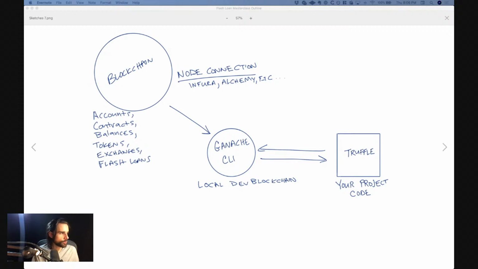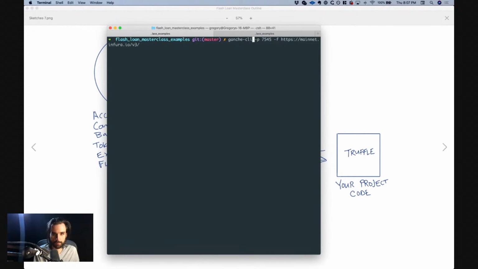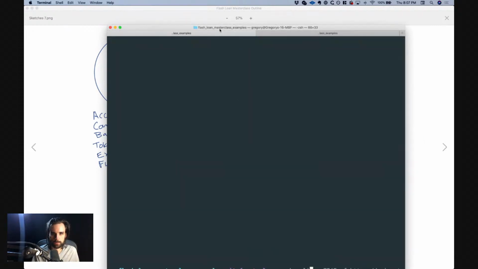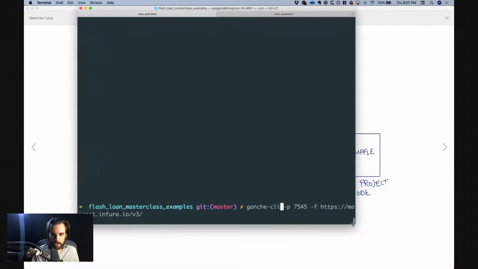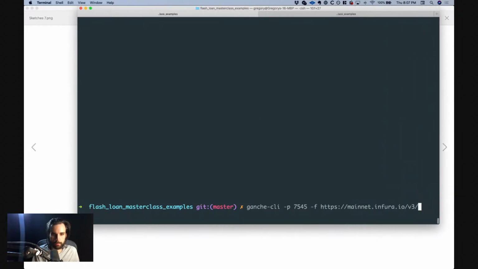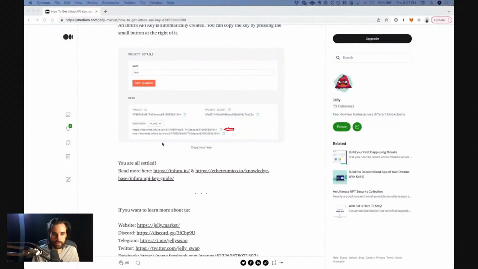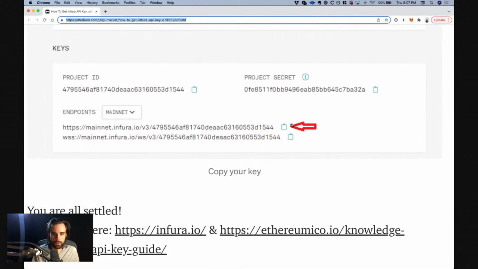So basically what you're going to do is go to your terminal. You're going to type ganache-cli, all right? And then you're going to paste in, or type this in. Ganache, I'm going to bump this up on my screen so you can see it okay. It should be in the README of your project. I just can't see it properly. ganache-cli -p, which stands for port, 7545. And then you're going to put in this https mainnet infura.io/v3, and you're going to paste in this exact string that you see right here.